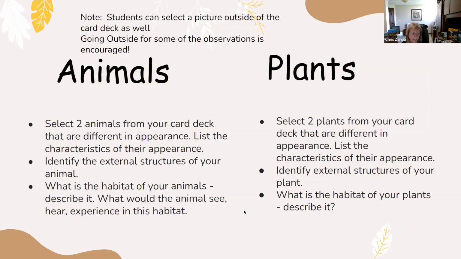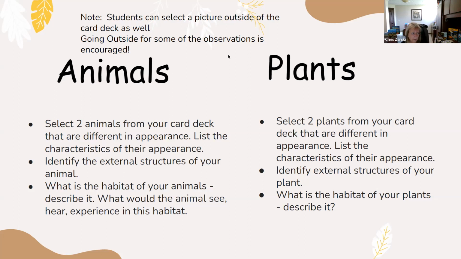Because now I want to take them to their first opportunity to go back to their cards. And I want them to do that same sort of surface level: pick two animals that look somewhat different. And can you give us an appearance? What is their appearance? Why did you pick those two? One is big, one is small, one has legs, one doesn't have legs, right? So just talking about the general appearance. One has fur, one doesn't have fur.